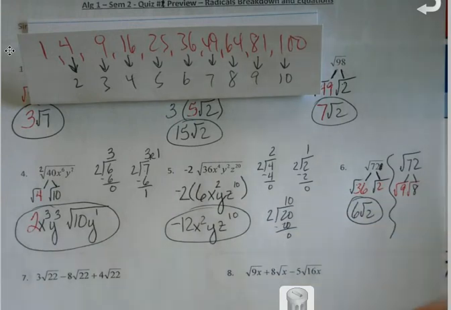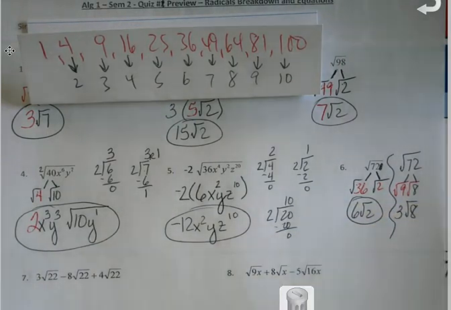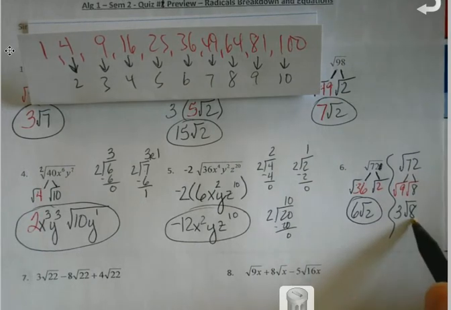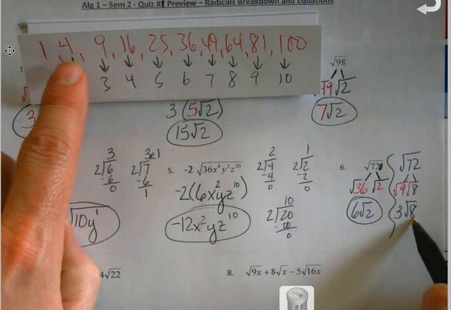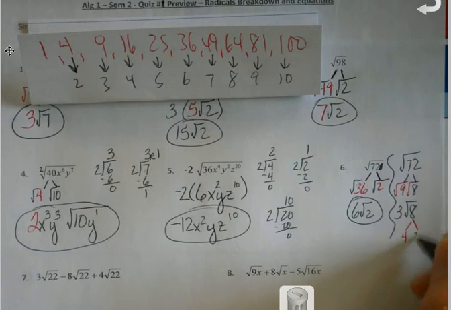And you were working along, and you're like, okay, the square root of 9 is 3. Square root of 8. You're like, well, wait a minute. I got a different answer. Yes and no. Your answers look different, but actually number-wise they're the same, but here's the difference. Since I didn't get the biggest perfect square out, that 8 will still break down because 4 will go into it. So if I don't get the biggest one, I look at my final answer and I may have to break it down again.